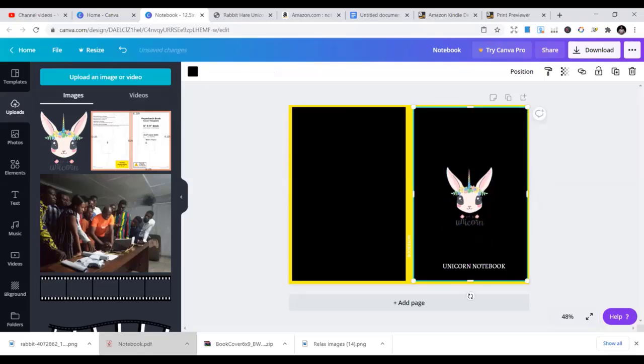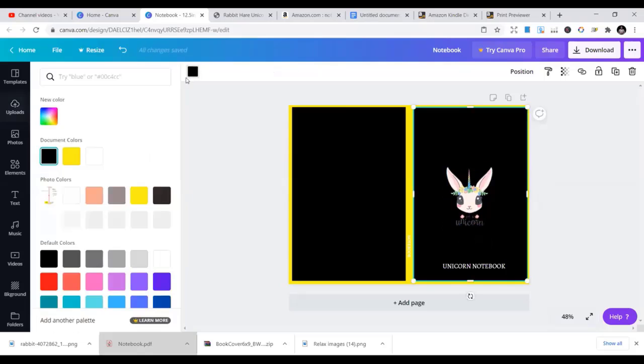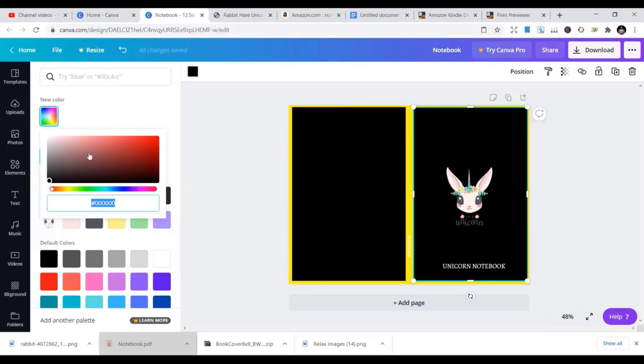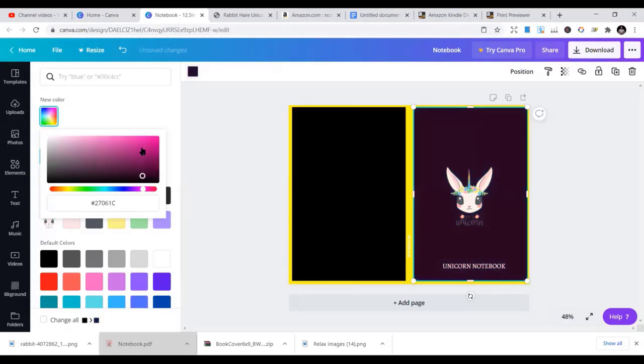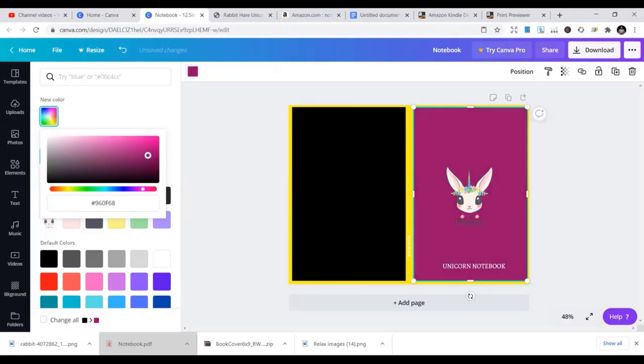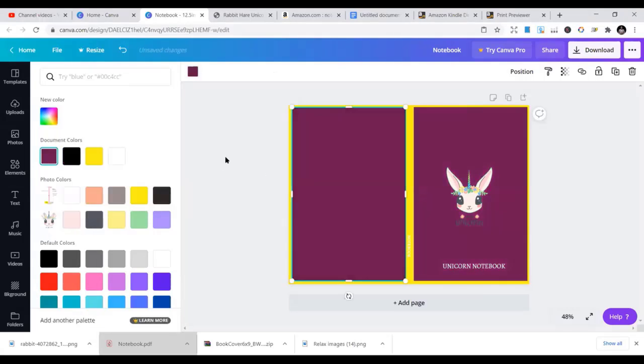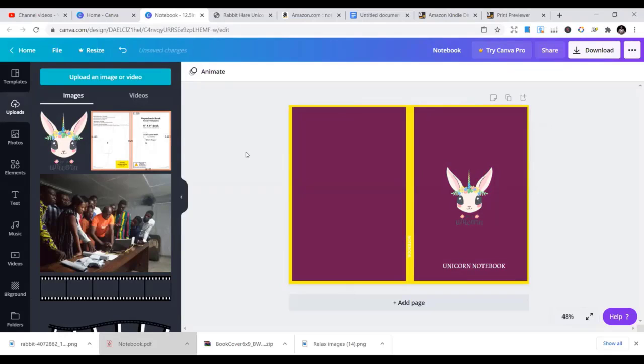You can also change this color. This is not the only color. You can go here and change the colors to see how it matches your designs. Then you can change the back color and all those things.